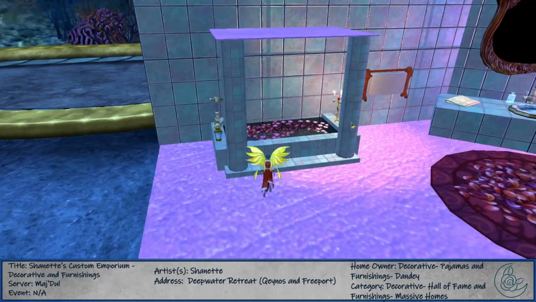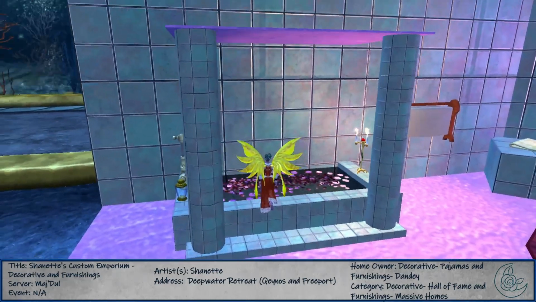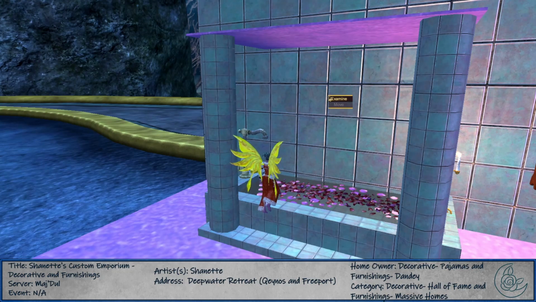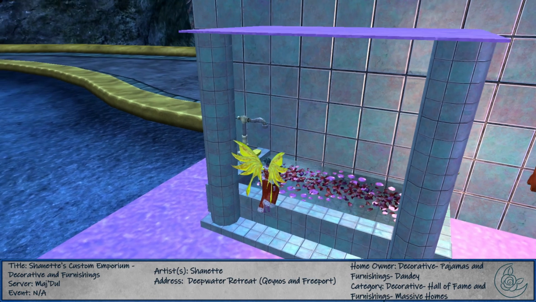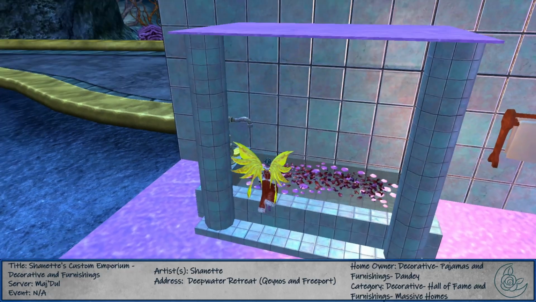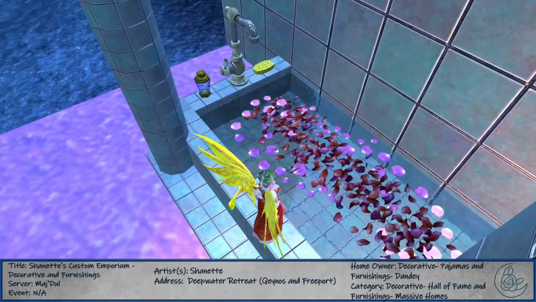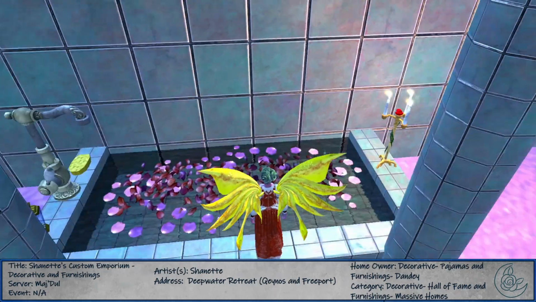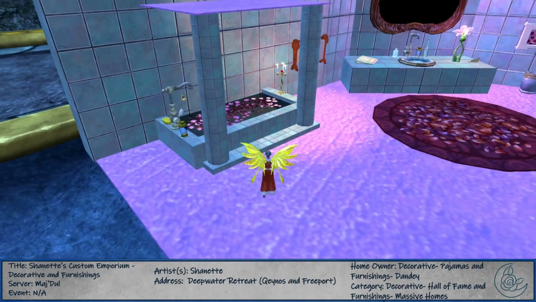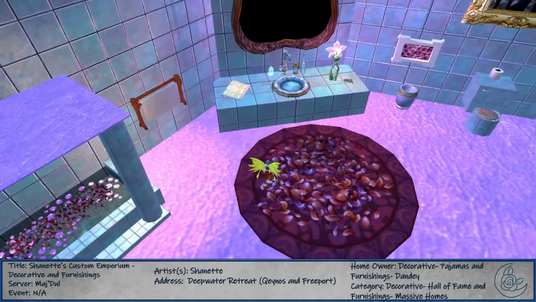All right, let's start over here. Look at this tub. So I love the colors. This tile set. It's a perfect bathroom set. It goes so well with this lavender stuff. The petals are a perfect touch. There's two different types of petals in there too. It's got everything you need. I love the columns on the bathtub. That is so cool. And look at this rug. Turned out perfect.